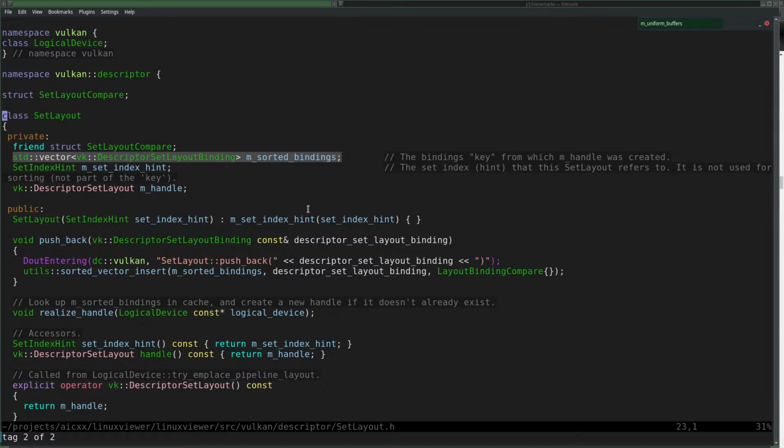Having that vector sorted like that makes it easy to compare vectors and see that, I mean, this vector is sorted, but also a vector of set layouts are sorted using this vector. That's a vector of vectors that's sorted all by this information. And then I have two that are the same. I just know that they are the same, independent of the fuzzy hint that I have or whatever.